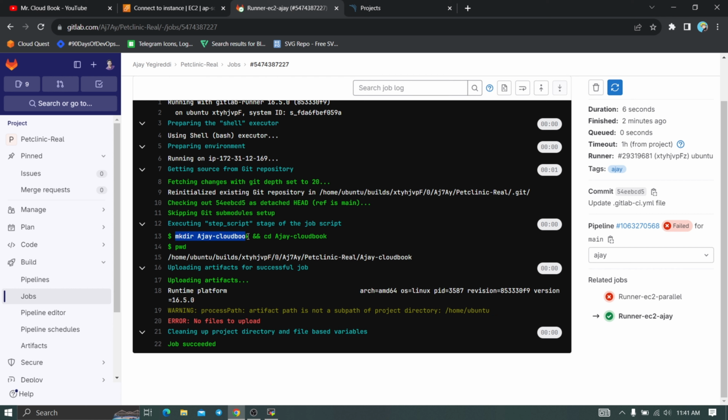mkdir as cloudbook, so it's creating a directory, and printing the working directory. If you go to this particular one, let's copy it. Up to this one, right click, copy it and come here.